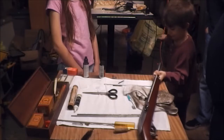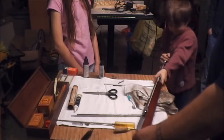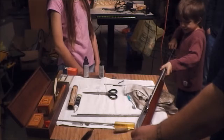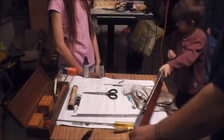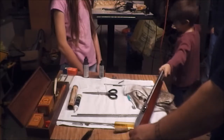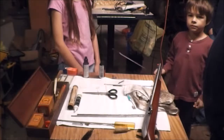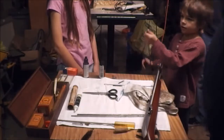It's all right. Push it in there. Okay. Pull it out. Here you go. Alright, how are you going to wipe it out? You take the toothbrush? No, take the brush off.